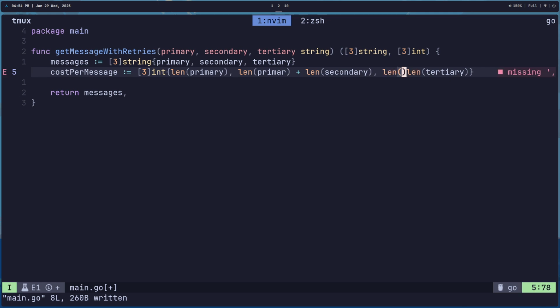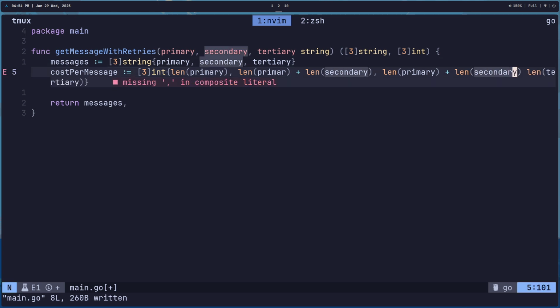I think we just take literally everything: primary, secondary.